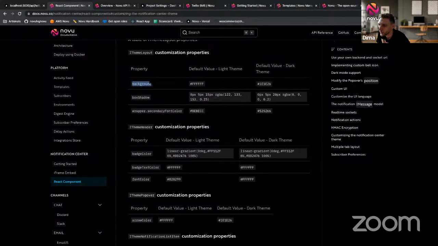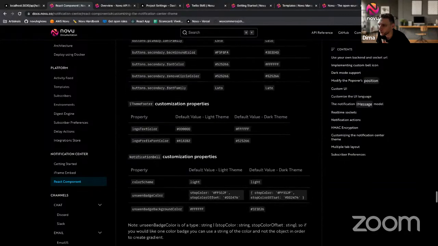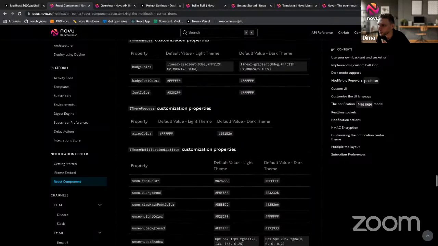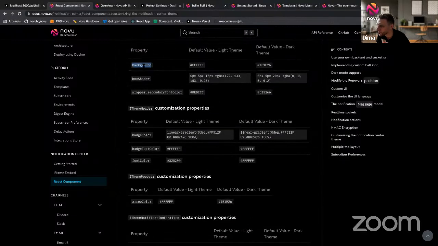Here we're looking at this one, and also on the pop-over notification center, I think it's only this one. So basically what you can do is write your own CSS with transparency. But let me know, I never tried to do it blurred.